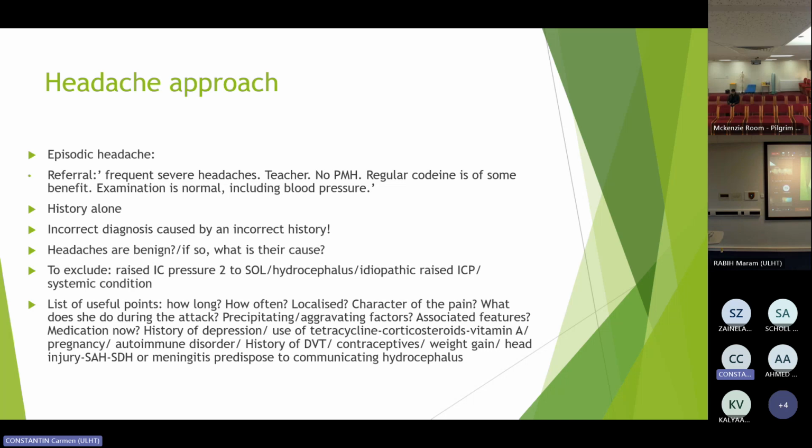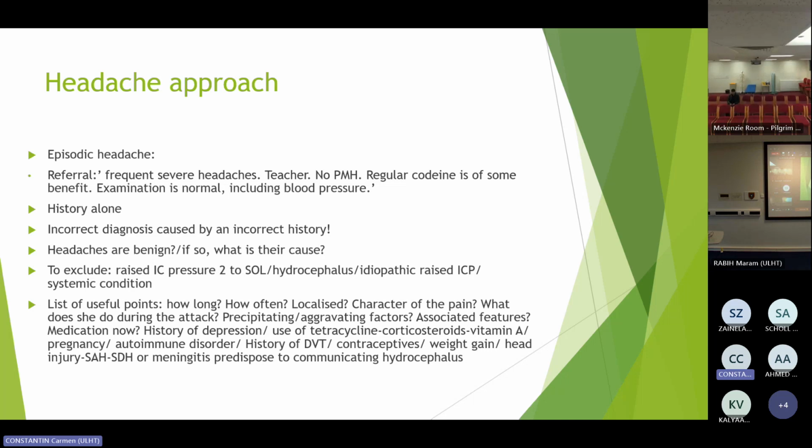So it's very important to have the following points, which I outlined here. For how long has the patient had the headache, how often is the patient having the headache, is the headache localized, what is the character of the pain? Pain could be a shooting pain, pressure-like, stabbing-like, and what does the patient do during the attacks? Are there any aggravating factors? Are there any associated features?